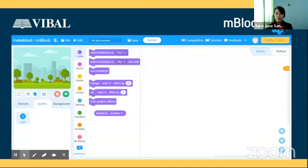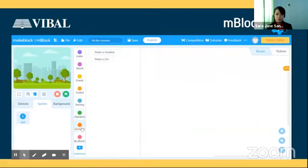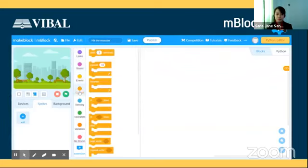Okay, so welcome to M block. Now, as you can see, yung interface niya, mukha siyang Scratch, if you know Scratch, and mukha siyang interface din ng microbit. Now, this M block is also based on Scratch 3.0, kaya medyo magkaitsura sila. Now, in here, we have different parts, and this part is what you call the block categories. So we have different categories. We have looks, sound, events, control, sensing, operators, variables, and my blocks. So yung iba medyo advanced siya, but mostly for us, we will do looks, sound, events, and control.